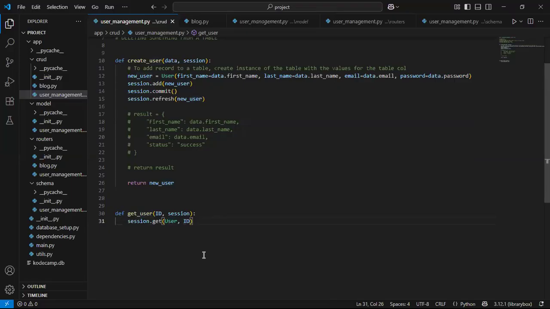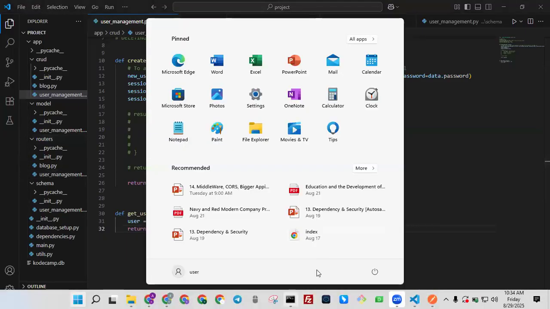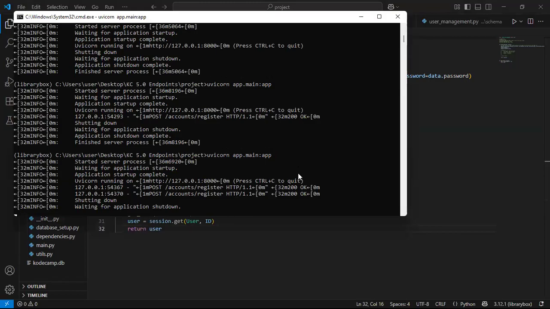That is that. And then at the end of it all, I can just assign this to a variable for a user, and then I can simply say return user. Okay? And that is that. Right? So it's that simple. So let's go back and let's test this out, and let's see if everything works fine. So I refresh my server.